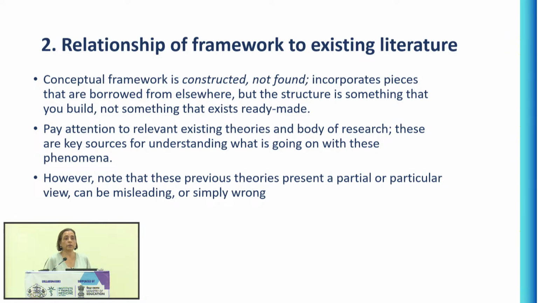So for example, your topic is road traffic injuries, emergency care. Is there any existing literature that tries to explain why there are disparities in rural and urban settings with respect to trauma care? Your framework is constructed, it's not found. So it means that you can't lift a framework from the literature, but you're going to try to synthesize different sources of information in order to get to your framework. You're going to pay attention to existing theories and body of research, but remember that any theory or any piece of research that you find is going to be limited.